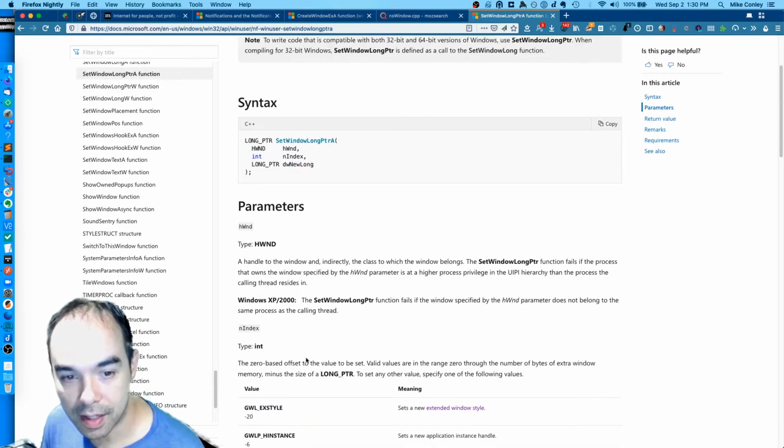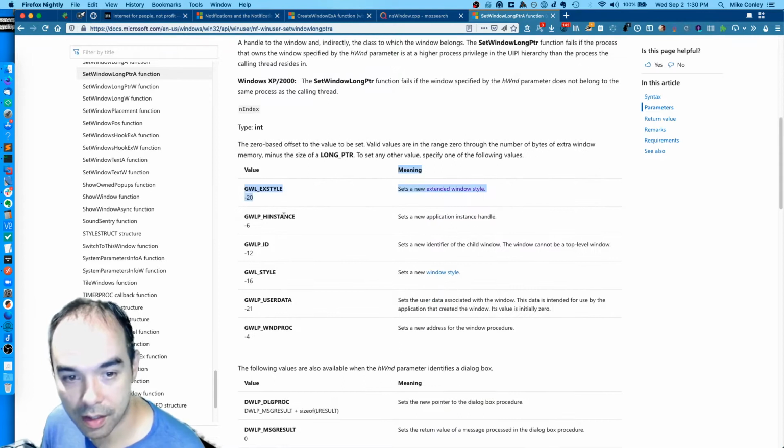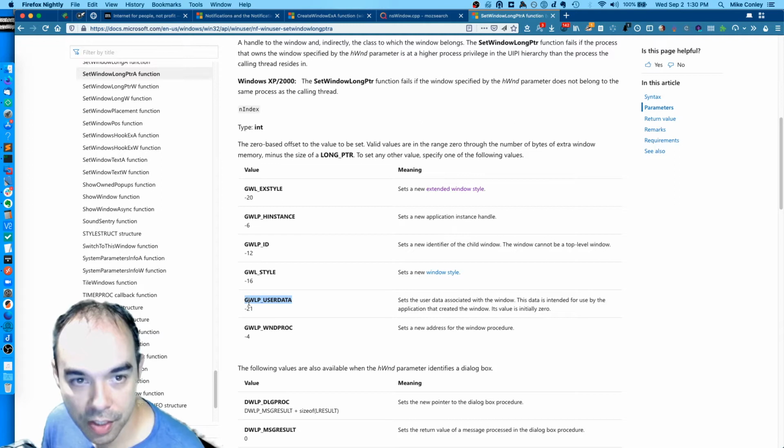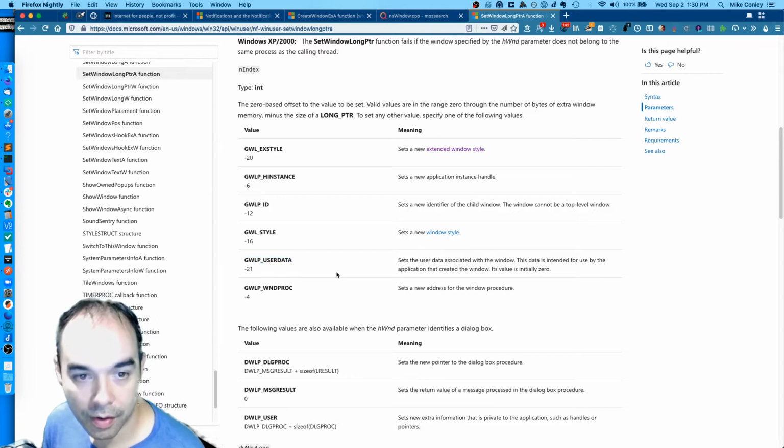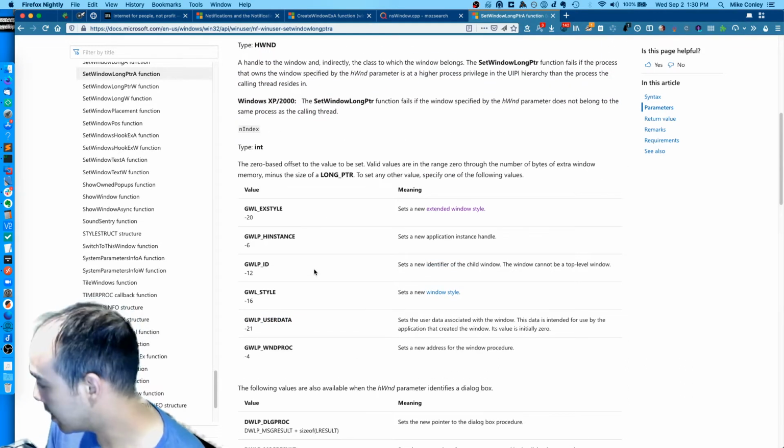Sets the user data associated with the window. This data is intended for use by the application that created the window. Its value is initially 0. So potentially I could use GWLP user data. Yeah, Molly is agreeing with me. Okay, so that might be a way to do it.